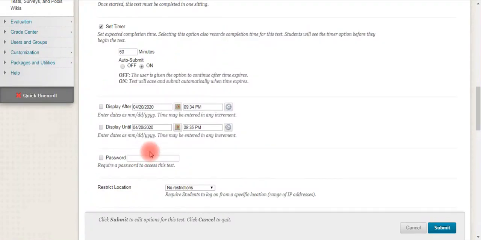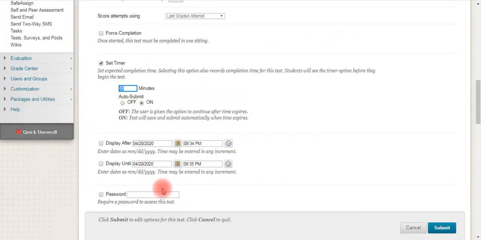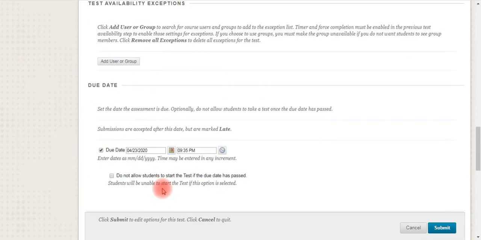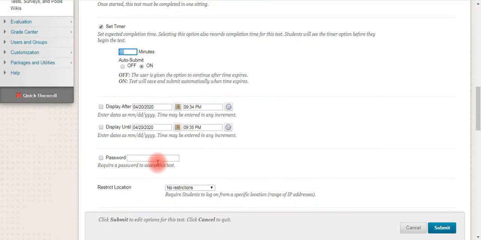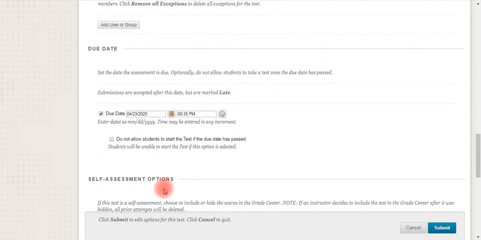I repeat, since the test duration is 60 minutes and the test due date is after 3 days, anytime in this duration of 3 days, whenever the student starts taking the test, he will get 60 minutes to finish the test. Depending on this scenario, you need to decide how much time duration you will give to the student and in how many days the student has to submit. It could be 1 day, 2 days, 3 days, or whatever your decision is.